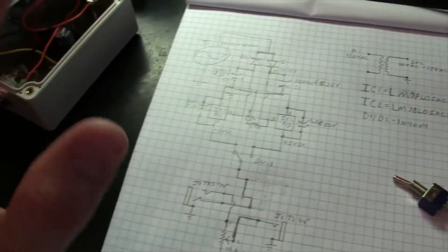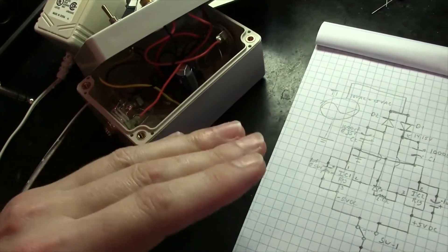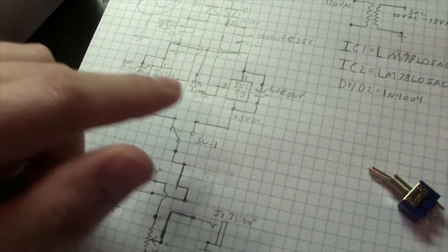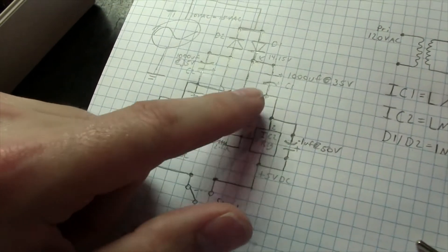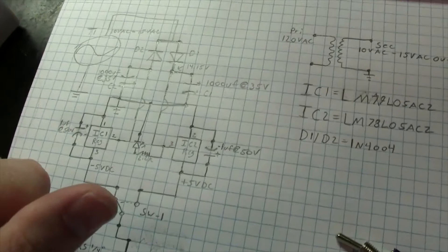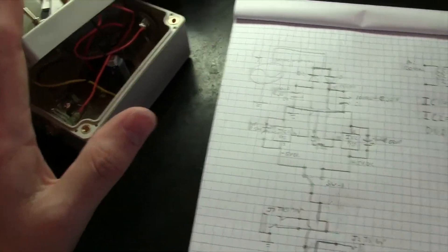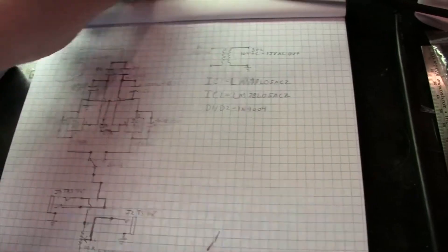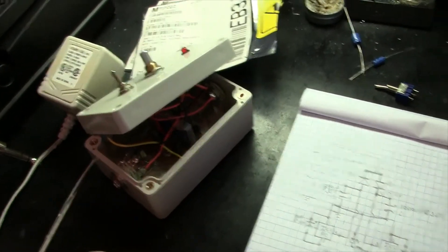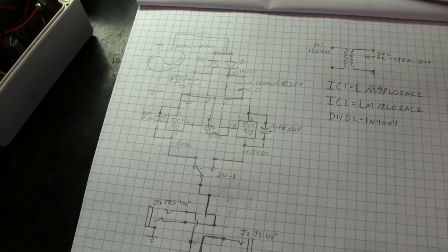Always test before you plug anything in. When you build, make sure it's right — hook up your pedal, use a voltmeter, and verify you're seeing 5 volts negative or positive as you sweep the pedal. Always check that before plugging into your synthesizer, because if something is wired wrong — like a regulator not wired right or something shorted — you could throw 15 volts or whatever your unregulated voltage is into your synthesizer and fry things. I can't stress that enough. Anyway guys, hope this gives you something to do during lockdown — hope you enjoy it, let me know what you think, take care.